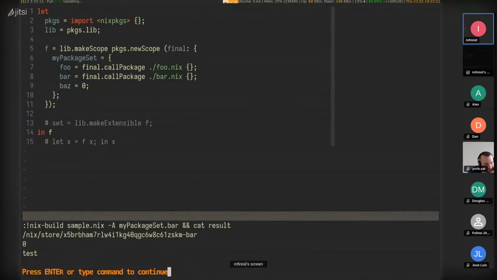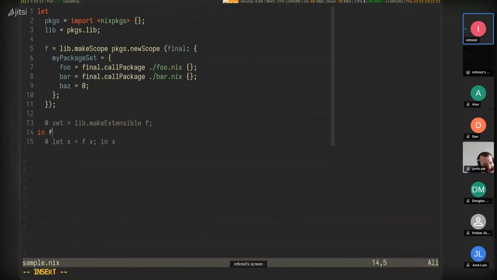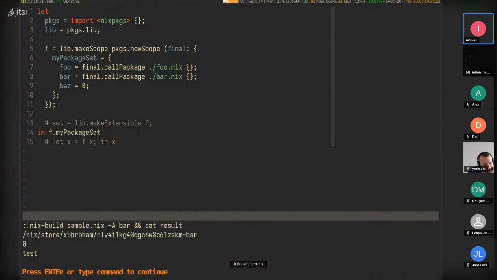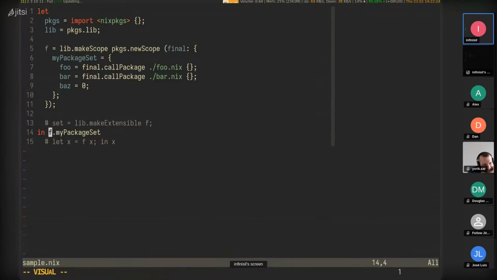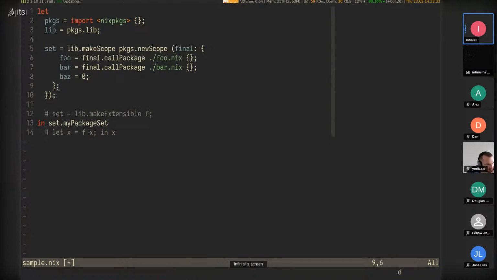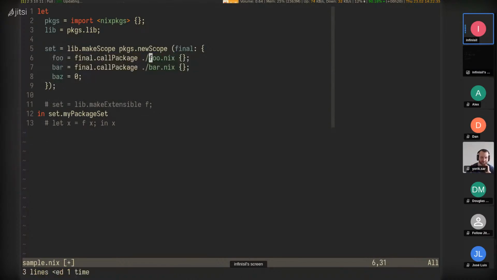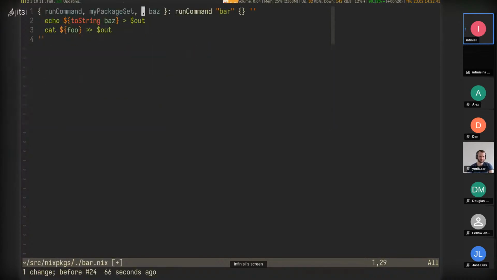I guess we could also, honestly, I feel like I shouldn't recommend doing this, because now if you were to, for example, only return this package set, you can't override it anymore, because the overriding is still possible, but on this f here. Well, this isn't a function anymore, it's the set itself. So let's go back to this old way of doing this. This is more common in Nixpkgs, and I don't think many third-party packages use this approach, but it could be used.